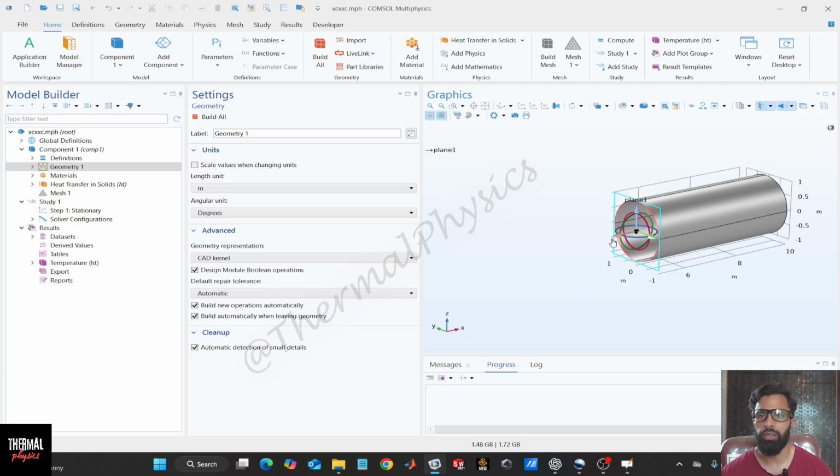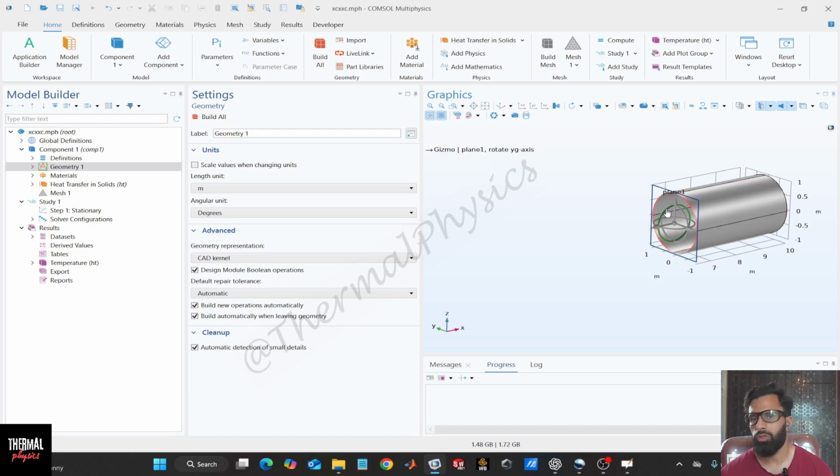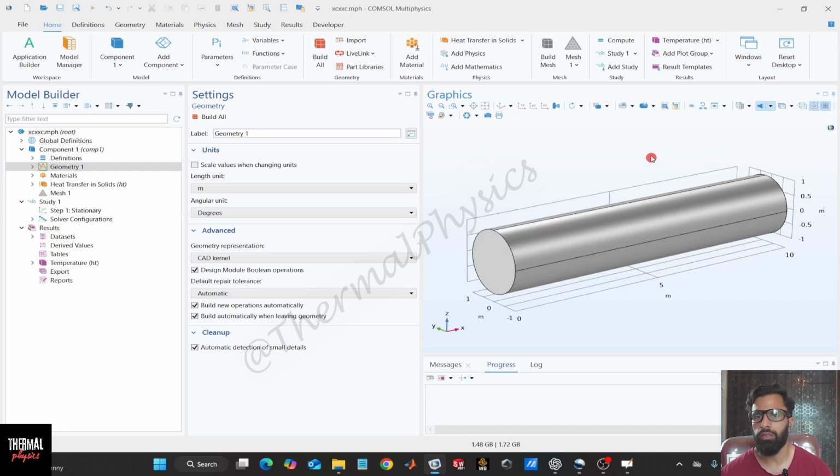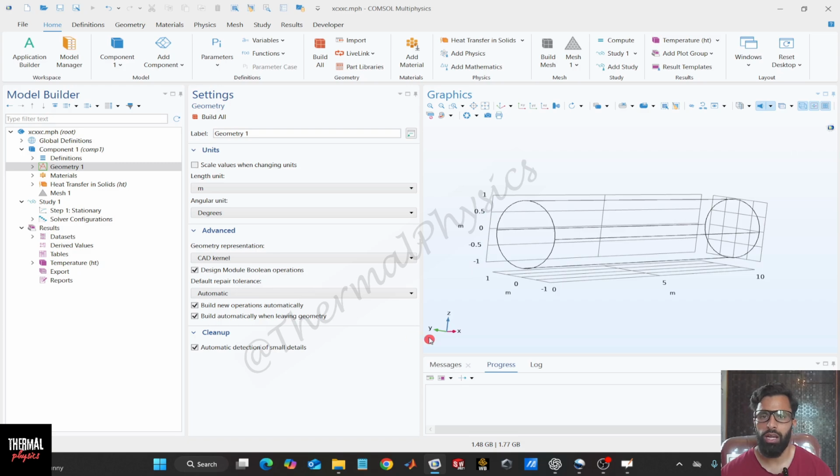Suppose I use this cutting plane, and I can even change the location of this plane. I can cut it at this section, or at any section where I want to see the inside, and select anything. I can go back and delete this plane. Then I can see through this wall as well. I selected this and it makes the wall transparent so that I can see what is happening inside. Then I can also see only the outline using this option. I can make this coordinate system disappear by clicking the second last option and bring it back. And this grid system, I can make it disappear from the last option and bring it back.